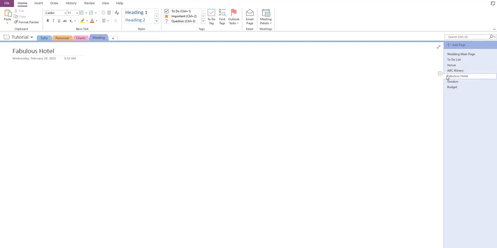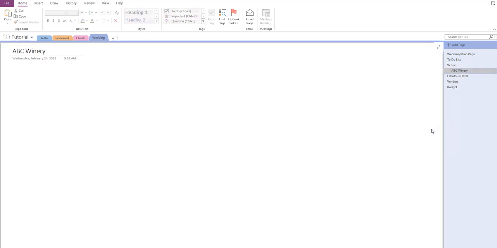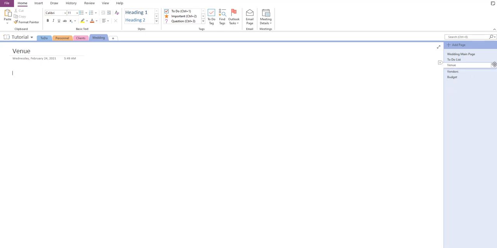Okay, so these are the two venues that we really liked. So we're going to make these subpages. They're going to be part of venue. So what you do is you right mouse click and say make a subpage. Right mouse click, make a subpage. So now we can minimize these and those things will go away. So these are pages being stored in this folder for venue, if you kind of visualize it that way.